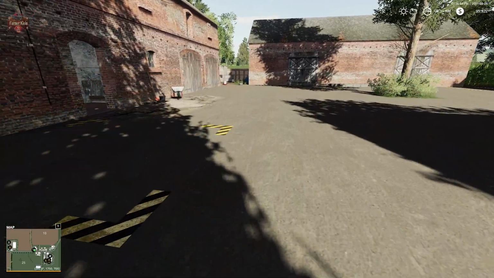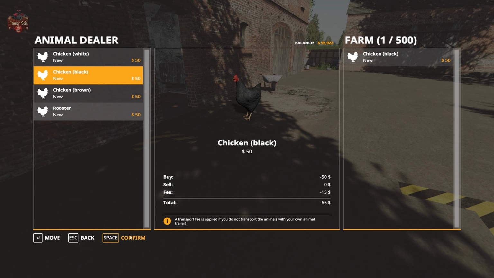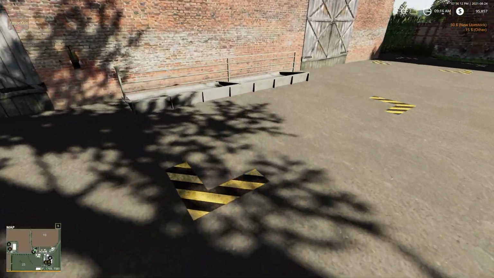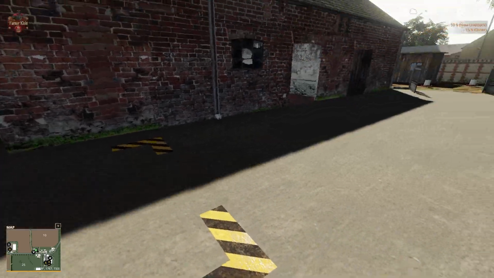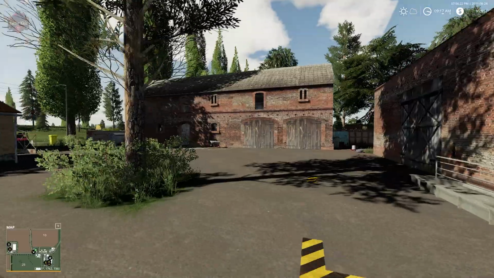We have our chicken farm. We have our chicken spawn point, or buy point. 500 chickens. We have our food trough. And then our egg spawn point right there. And that is the chicken area.